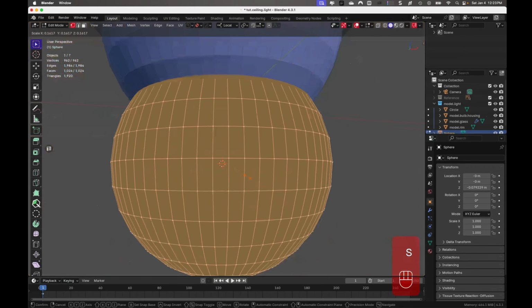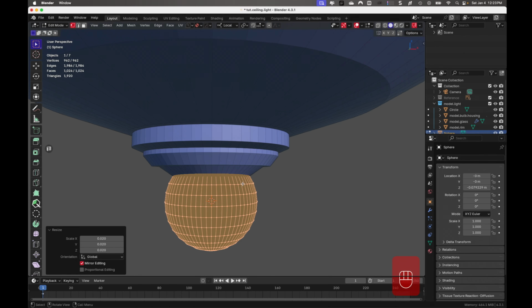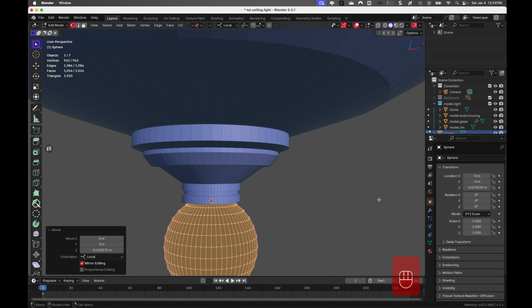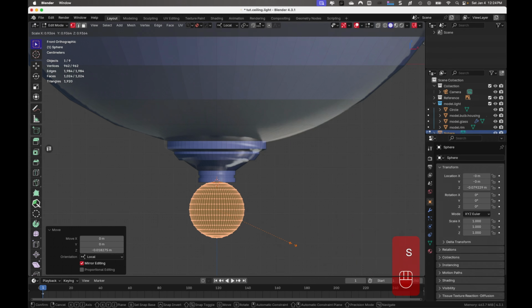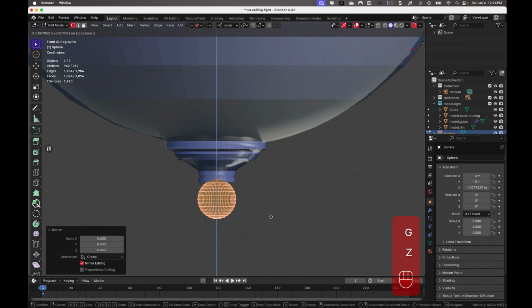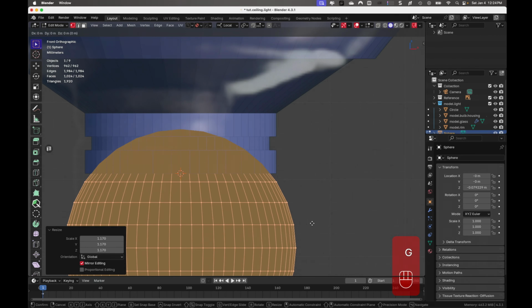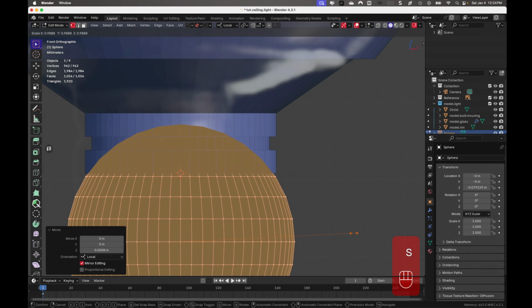I think it flipped on me, so I just want to make sure it's good. Let's look at reference one more time. So the UV sphere doesn't need to be anywhere near that big, but it's not small. Just get it scaled up, sized up. It needs to be a little bit bigger. I think about right here, because that's where I'm going to cut it, about right here.